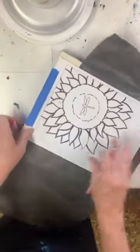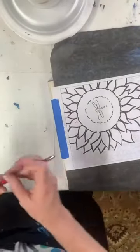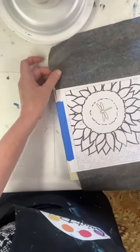Okay, and what I like to do is turn my canvas. I love working this way with something flat on a table. It's just more comfortable for me. And I'm standing right now. I'm trying to stand more.